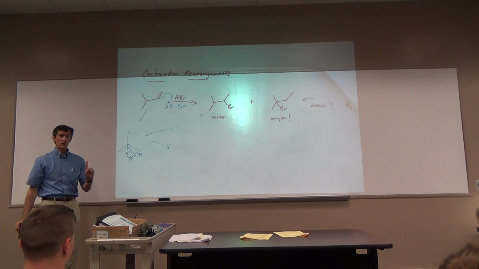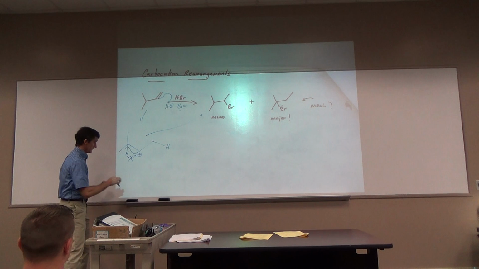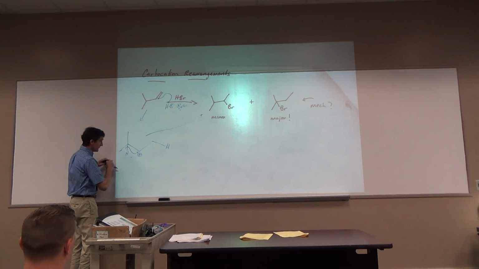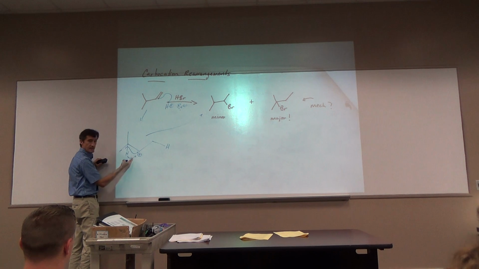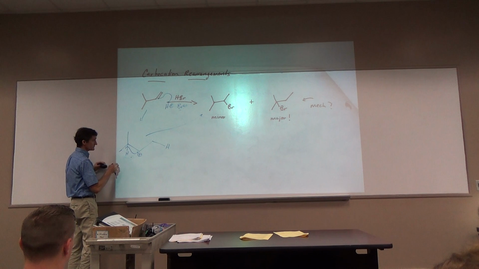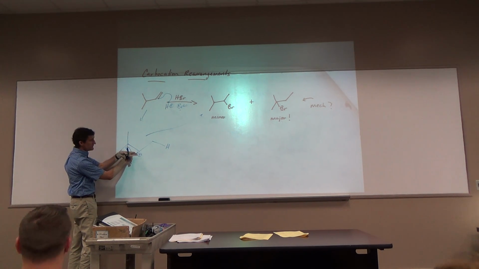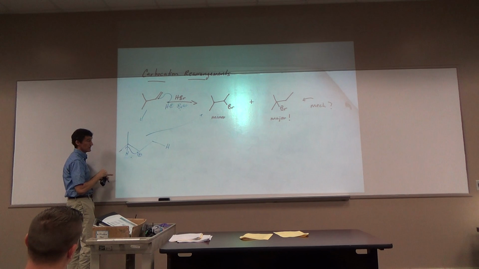Because anytime you use an arrow, what do you say in your mind? These electrons. If I'm saying these electrons, why would I do this? It looks like I'm moving an H. I would have to say this H. No. The electrons in the bond, the hand is the H, the finger is the bond. The electrons break away from this carbon and move over. We're going to move those over.